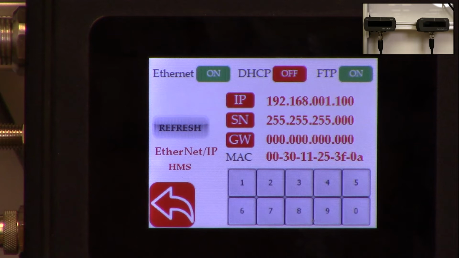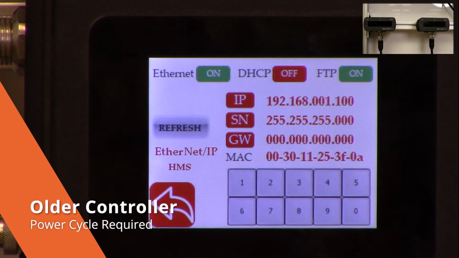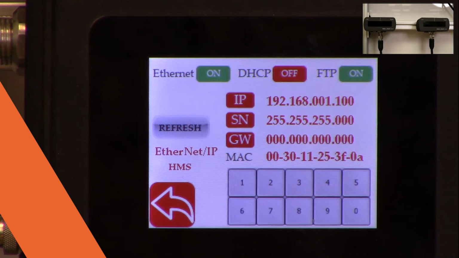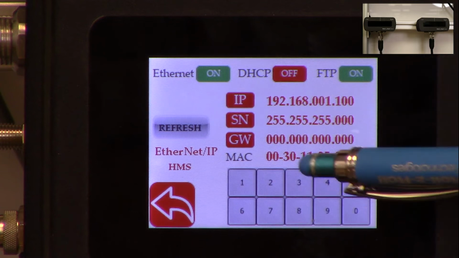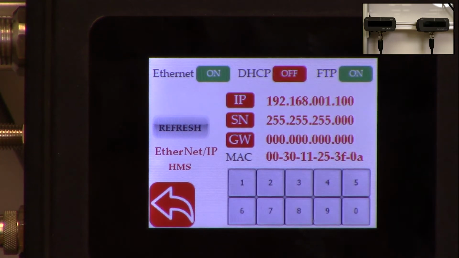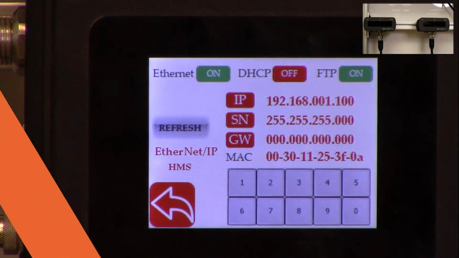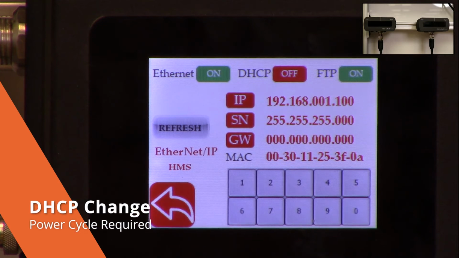In some of the cases, we might have to restart the whole controller, especially with older firmwares. Anytime we make a network change, we might have to restart the power cycle, the whole controller. With the newer firmware and the chip that we have, we don't have to do that. But likewise, you can do the same thing for the subnet mask and gateway. And then if you have a controller or a network where you are setting the DHCP, then you would turn on the DHCP. And anytime you turn on or off the DHCP, you don't need to power cycle the controller.